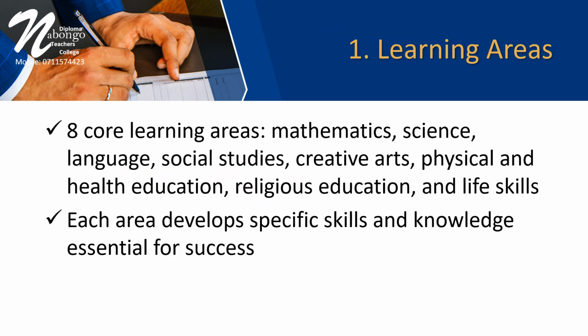Number 1. Learning areas. The framework defines 8 learning areas that form the core of the curriculum in Kenya. These areas cover subjects such as mathematics, science, language, social studies, creative arts, physical and health education, religious education, and life skills. Each learning area is designed to help students develop a specific set of skills and knowledge which are essential for success in the modern world.